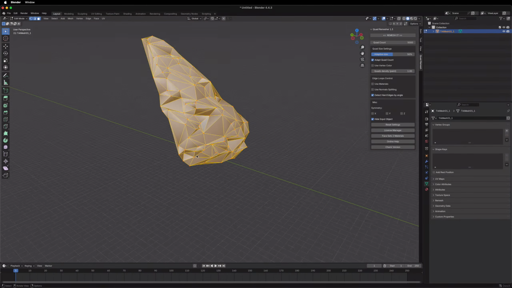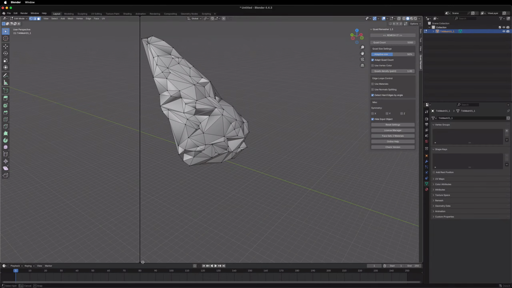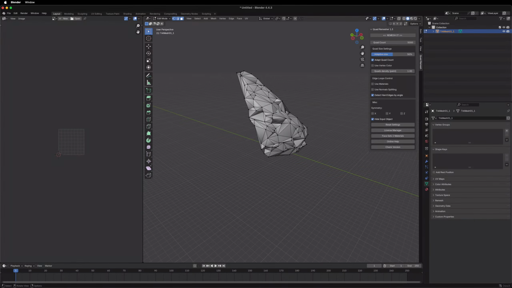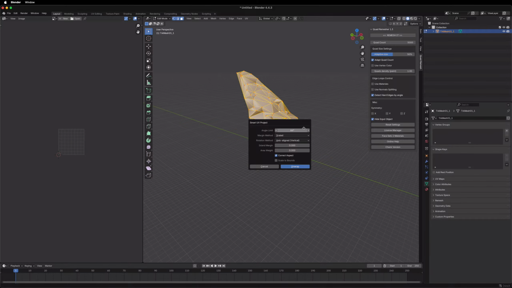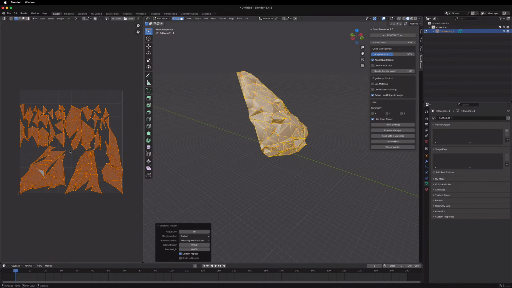Select all. Let's make another window. Come on, digital dexterity. And let's go to UV editor. I'm going to select everything here. I'm going to unwrap it. I'm going to just do Smart UV Project. Sure, unwrap. And there, so now we have UV coordinates assigned to this.